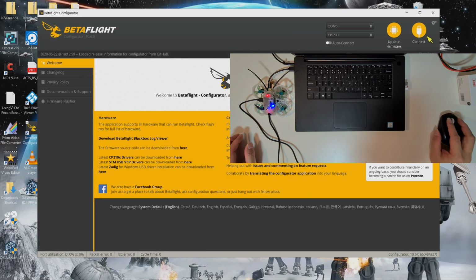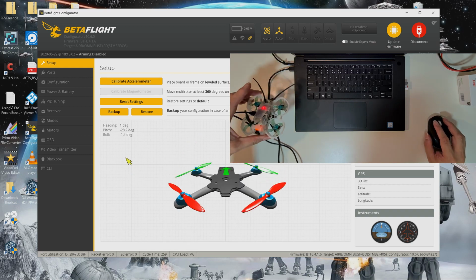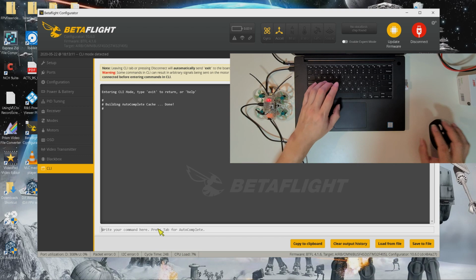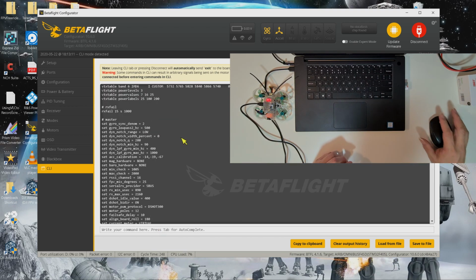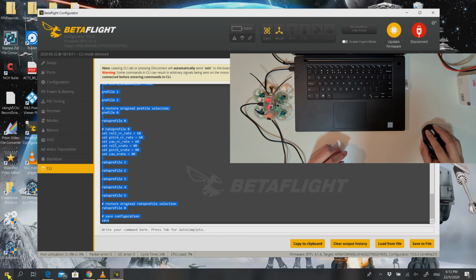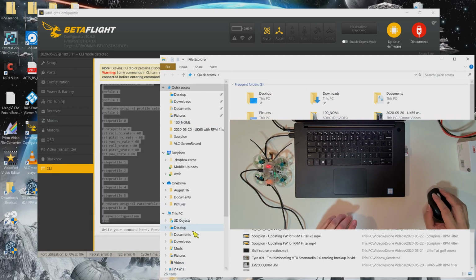Okay, running Betaflight, connect. Okay, let's go to CLI, diff all, roll up. Okay, everything after the diff all, just copy and paste it in a file of your choice.